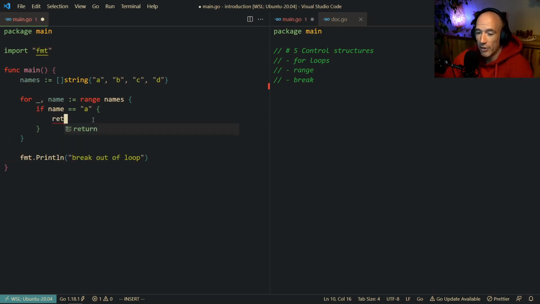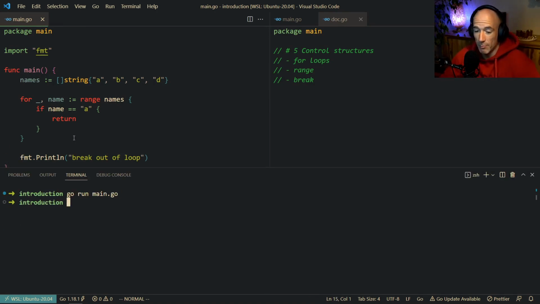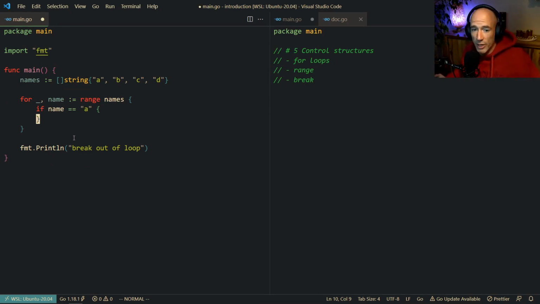Right, we could also return here. And if we return, we're basically going to return the complete main function, this complete scope here. And we are not going to trigger this break out of loop print statement. We are just, nothing is going to happen. Boom, you see, it's done. We returned, right? That are the two things, basically, the difference between break and return. Sometimes you can use return, sometimes you can use break. And along the program, you will see me using both, right? Because there is always a use case for both of these things.